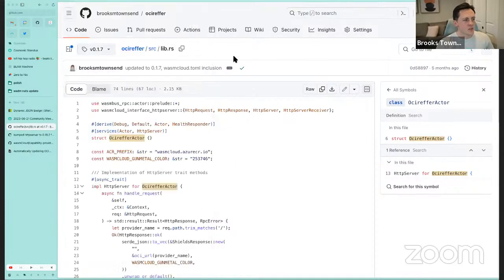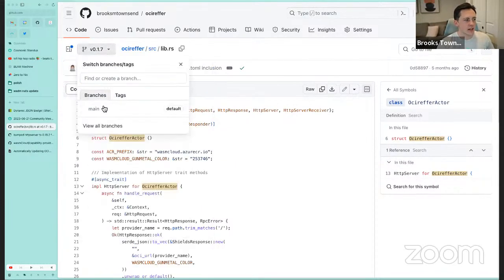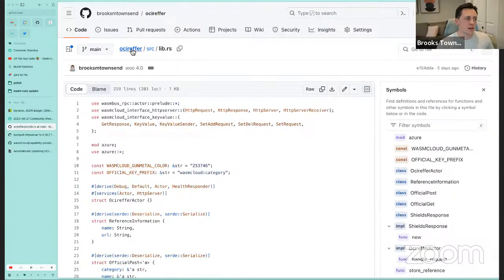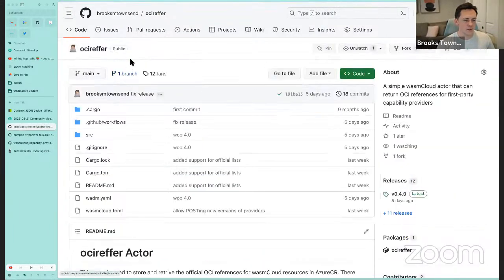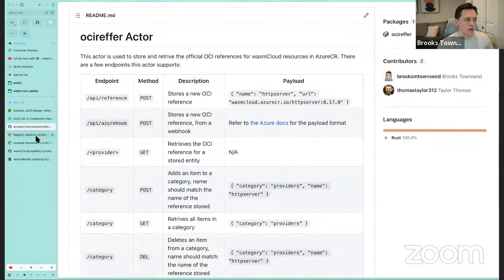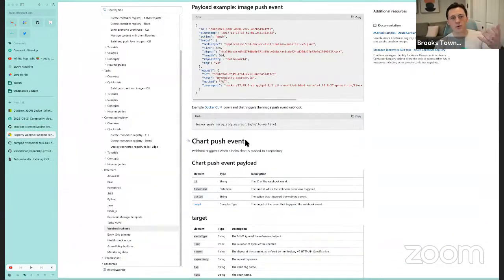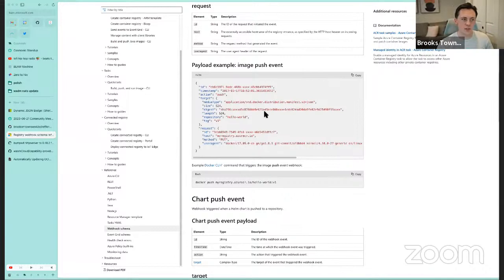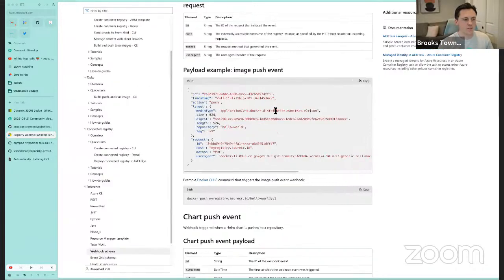So last week, I got to thinking, and I actually got around to a suggestion that Jordan, who's here in the call, gave me a long time ago, which is the fact that Azure in their container registry has a webhook that you can call after it pushes a new image version to Azure CR.